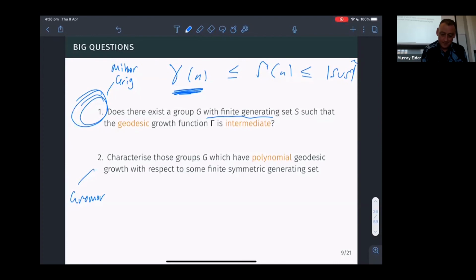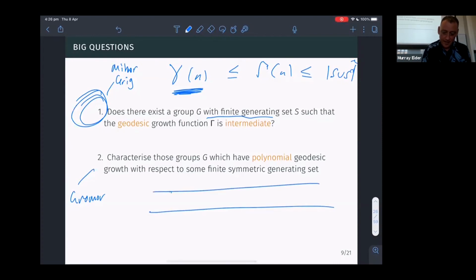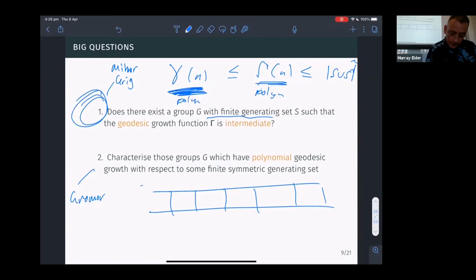because we already had that example. That's a virtually cyclic group that I can get polynomial. Anything else? And the maximum it could possibly be, because of this lower bound, if you want that to be polynomial, this has to be polynomial as well. So we're only looking in the virtually nilpotent.